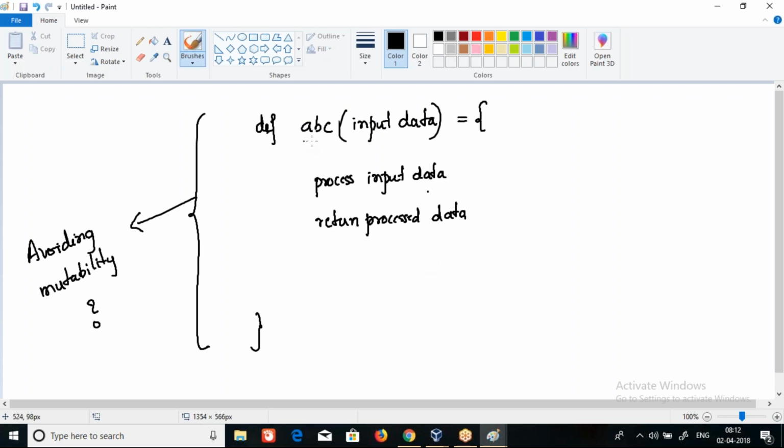Now this is not a complex function, it is a simple function. I am saying that it is avoiding mutability. Since it is avoiding mutability, I can say it is a functional programming style. Now how can I say that this is avoiding mutability?